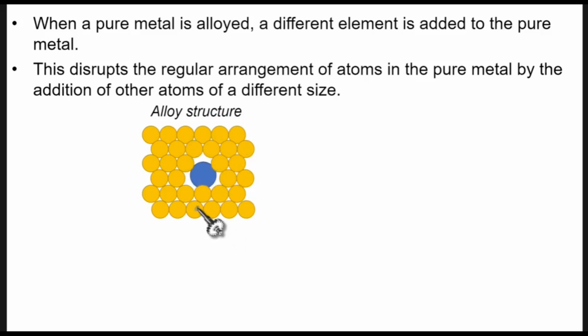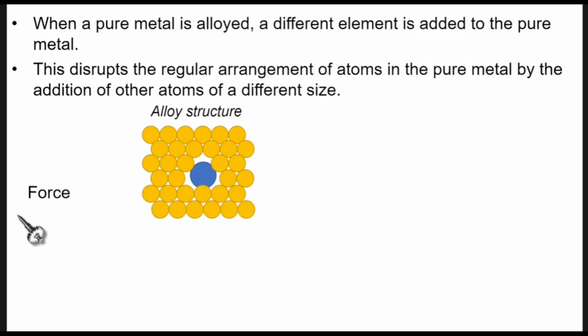So you find that the layer now will be disrupted. Like here we have this layer in this structure, another layer here, but here we are not going to have a layer, and here will not have a layer, because this atom is bigger, so it has actually blocked this layer here. Only down here do we have a layer.